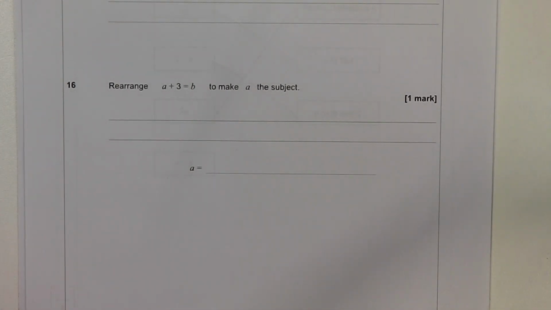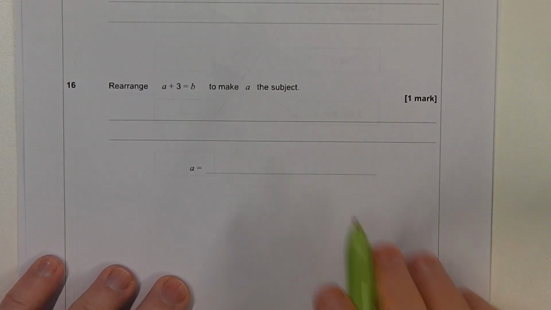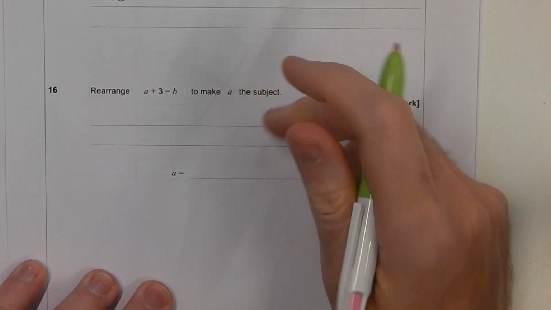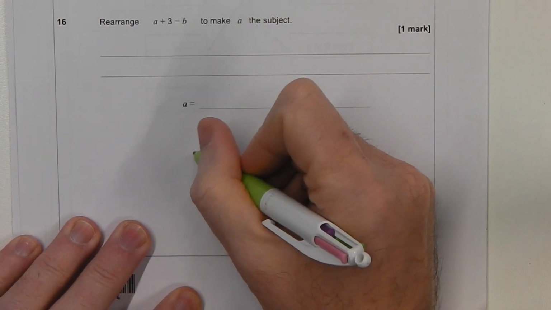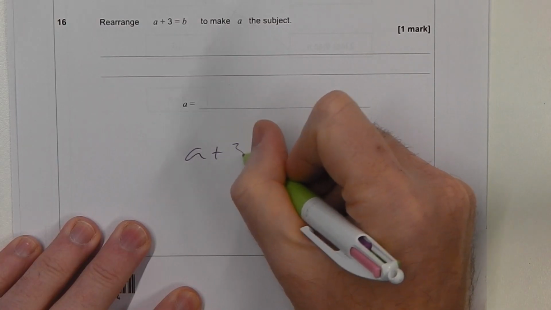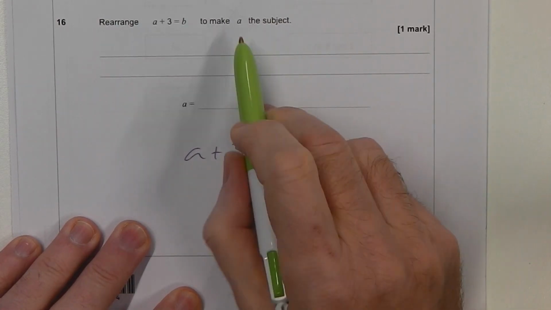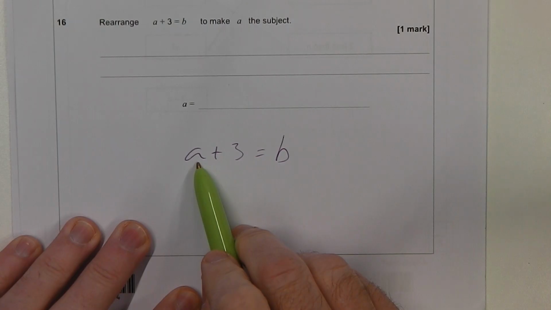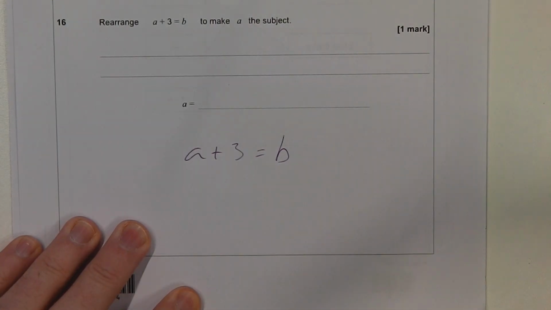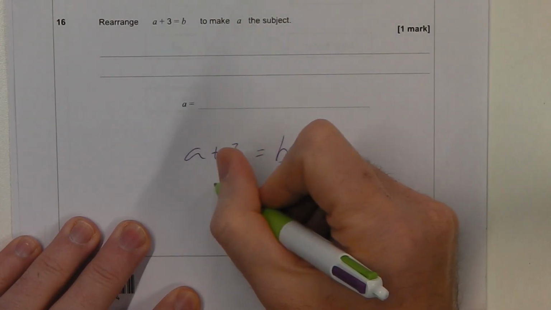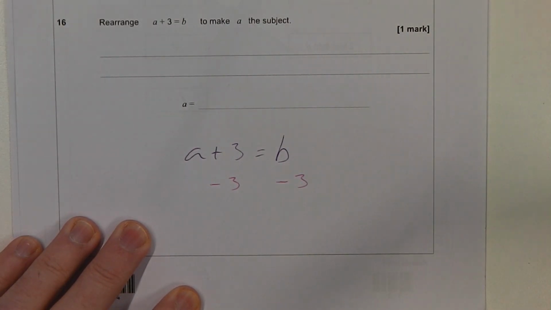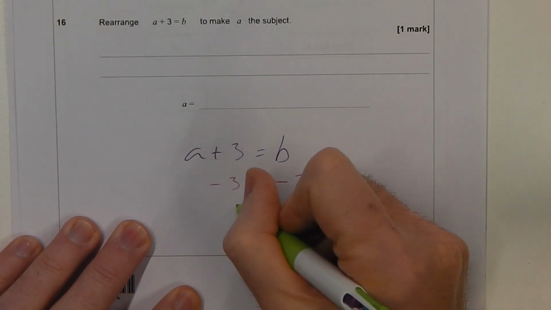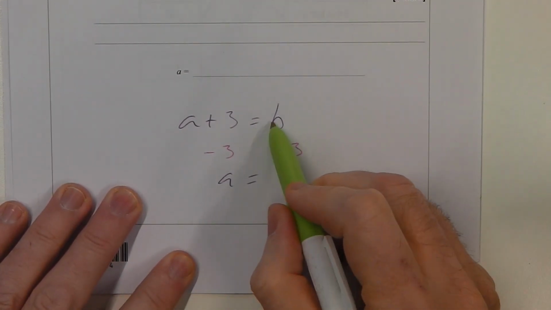And people really don't like these, I know. So basically, I'm going to just put this a little bit below there, because it's 1 mark, it's 1 step. But I'm going to show you just that bit clearly. We know a plus 3 equals b, and we want to get a on its own. So the way to get a on its own, we are going to have to get rid of the plus 3, so we take away 3, and of course we have to take away on both sides to keep it equal. So that means a, it's on its own, and b, take away 3.